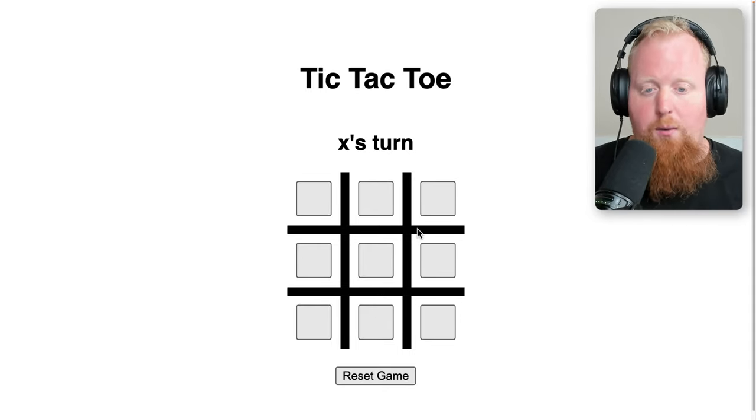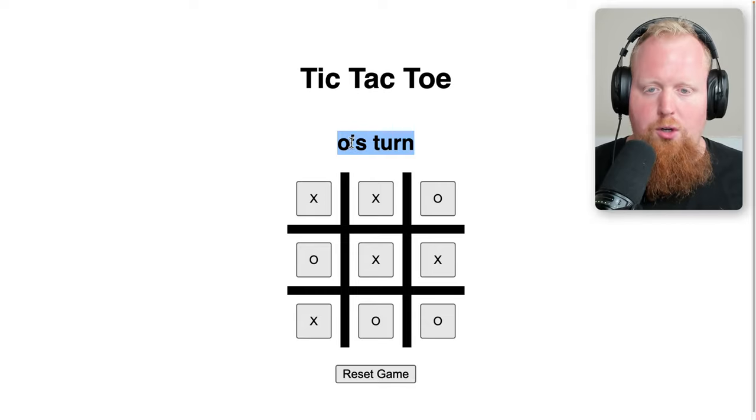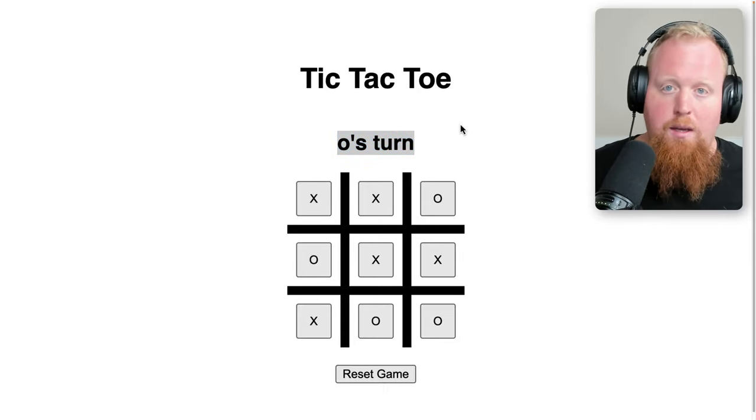But here's the issue I'm having right now with this app. If I actually have a game that goes to a tie, I have a bug here where it's saying it's O's turn when really it should say game over, it's a tie. So we're going to use Playwright as a way of isolating this case, fixing the bug, and making sure we don't break it in the future. And this all starts by adding Playwright to our project.